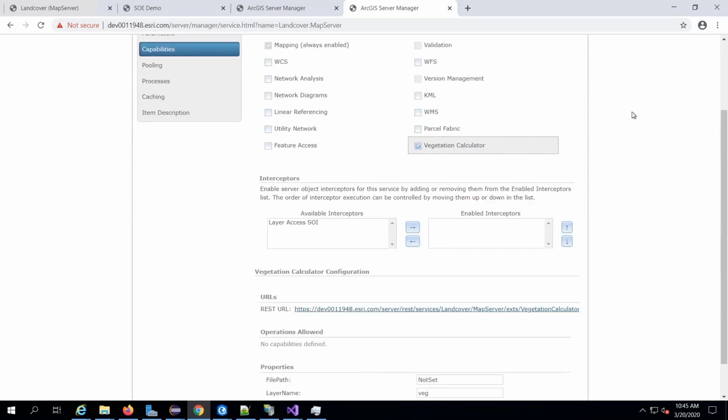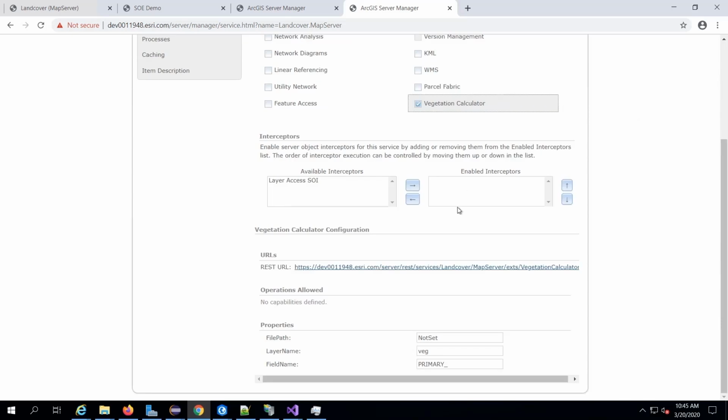One important point to note here is this extension is using these properties. By passing these properties, we are basically parameterizing our extension. So here it's using properties like layer name and field name. So let's say in future, if there is a change in the schema of your underlying data, let's say there is a change in layer name or field name, in that case typically what you will do is republish the map service with the updated schema.